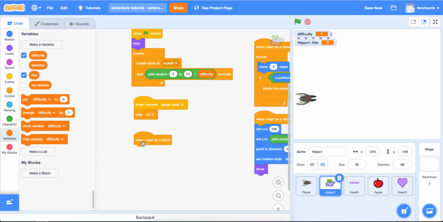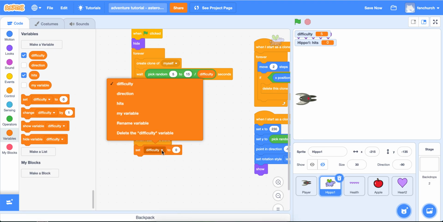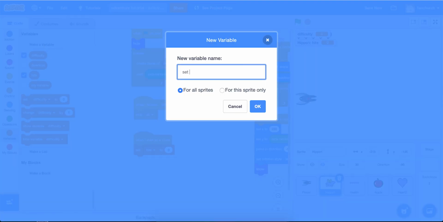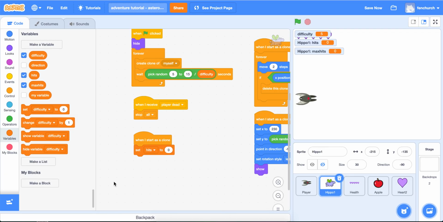And I'm going to do, when I start as clone, I need to set hits to whatever I want them to be set to. Oh no, sorry. This is the number of hits we've gotten so far, so that wants to be 0. We can also have a max hits. And I'm going to create another variable of that for this sprite only again, so that they can start in different sizes, okay? So I want to set hits to 0.